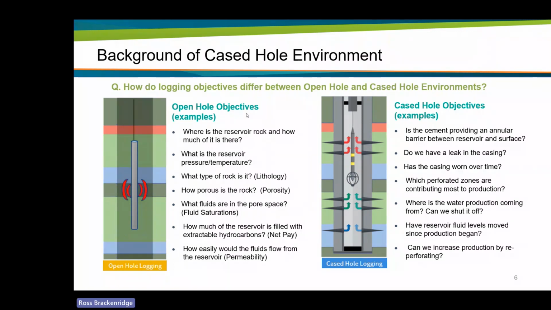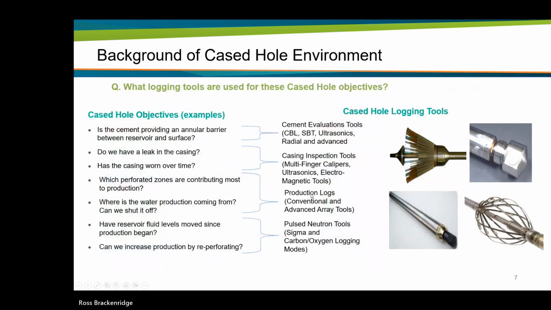So the environment's changed, the objectives have changed. So we actually need a whole new suite of technology, a whole new suite of logging tools to achieve these objectives. And a lot of the open hole logging tools wouldn't work with the steel casing there. And some of them wouldn't even fit into the well anymore because there are restrictions such as tubing. Okay, so we need a whole new set of logging tools.